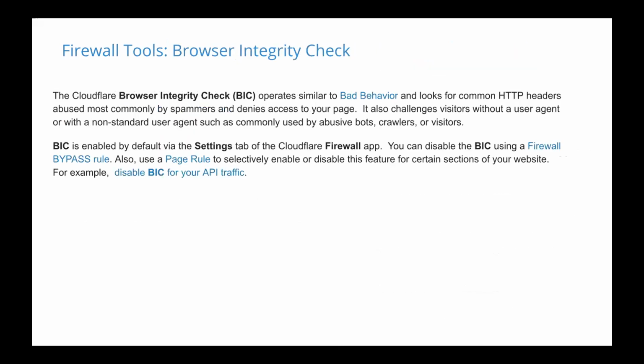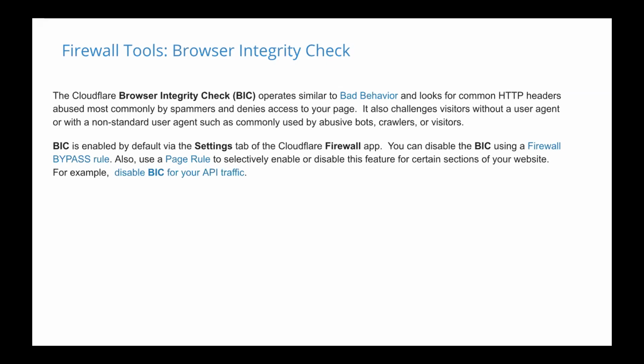Browser integrity check. This is something that you will be able to find under the settings tab in firewall. It looks at bad behavior, and if there is any, for example, HTTP headers that are most commonly abused by spammers, or a missing user agent, everything that looks broken in the request, especially in the headers and user agents, the browser integrity check gets triggered.